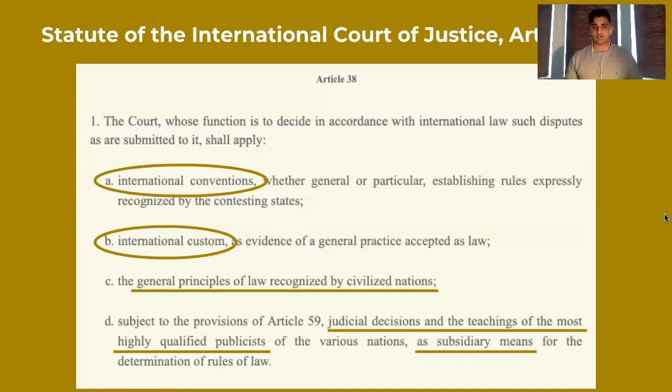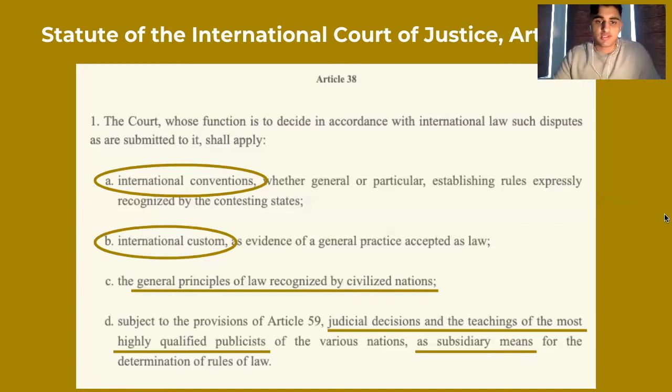And it's contained in Article 38, subsection 1. So the statute of the ICJ is regarded as very good authority for understanding what sources of law are in international law. However, it's not official in the sense that these are the only sources of law. I'm going to look at this in the later slides and look at how there may be other types of sources of law that could be applicable in international law, perhaps in the future. But for now, this is a really, really good foundation, the statute of the ICJ, Article 38.